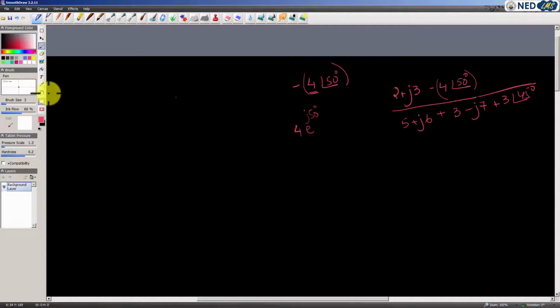There is another thing which I'm going to discuss in some other video, that it also has j omega t written right next to it, but we usually do not write it because this is understood to be present right next to each complex number. So I'm not going to write that. We are only concerned with this part. So 4 e to the power j50 is written as 4 angle 50 degrees. I mean this thing and this thing are exactly the same thing. So if you are representing this in polar form, you can use that, or you can convert it into rectangular form. Let's try doing that.